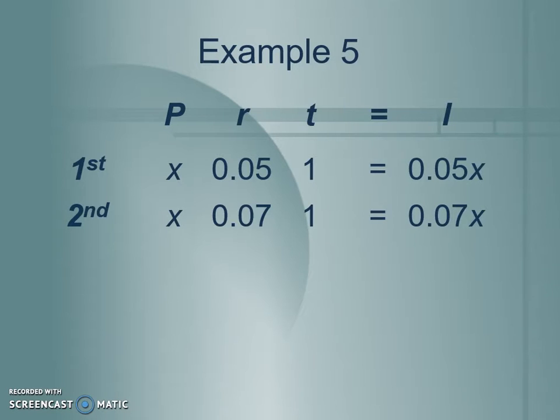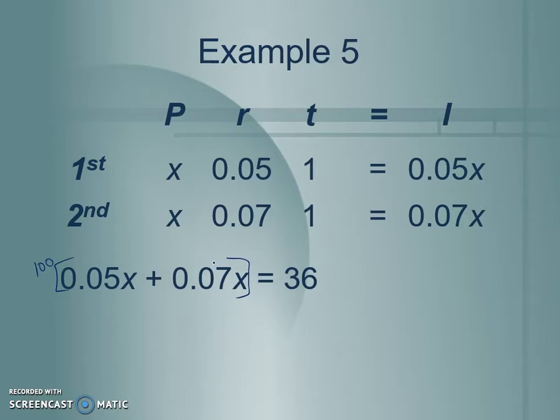And we know that the total amount that he receives in the end is $36 of interest. So we're going to add these two numbers together and get our $36 of interest that he earned. And then we'll just solve to find out what x is. So we have 0.5x and 0.7x. Now we can eliminate our decimals like we learned about in the last chapter by multiplying each of these values by 100. So multiply this side by 100, and this side by 100.